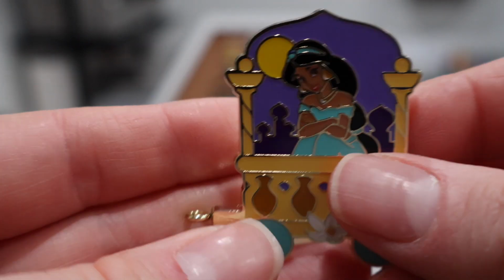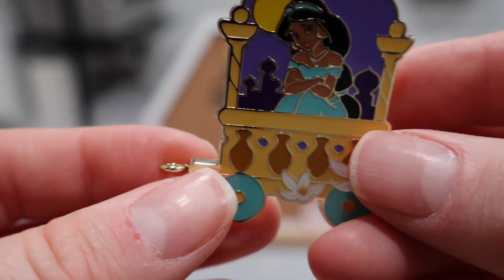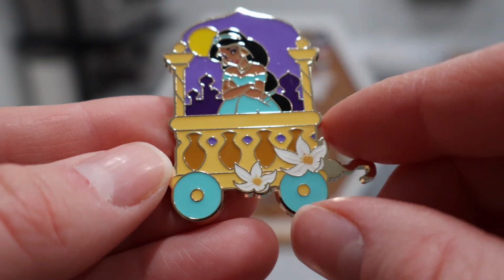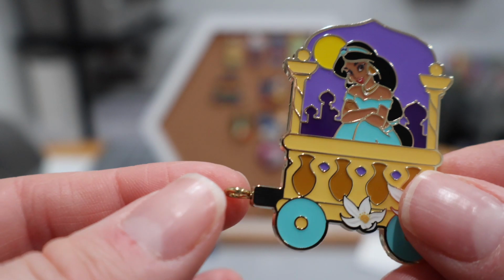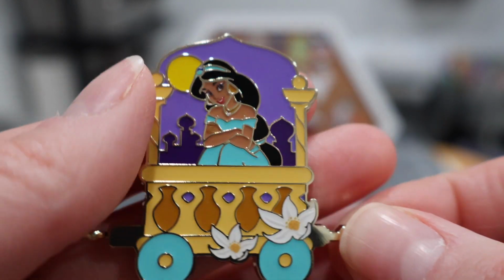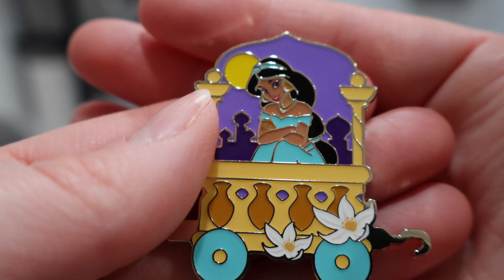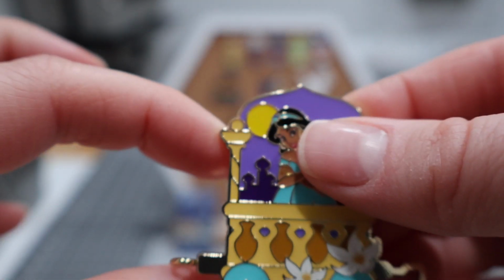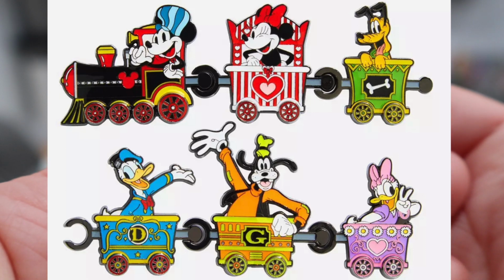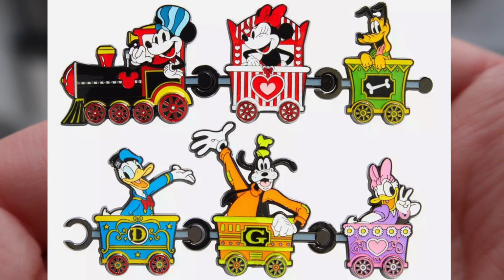It's like actually a hook with a little eyelet. And on the trains, or at least the train that I have, where the wheels move, the hooking mechanism is not as authentic. It's just more, it's on its side and it just sort of lays in place on the other one, if that makes sense. I'll try to insert a picture because that probably didn't make sense.